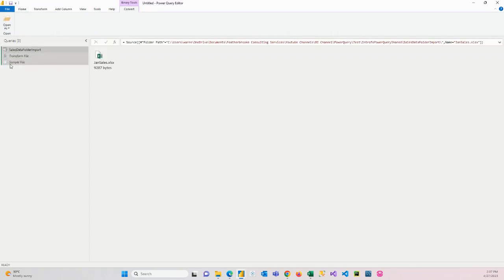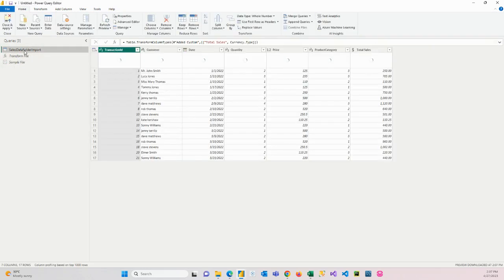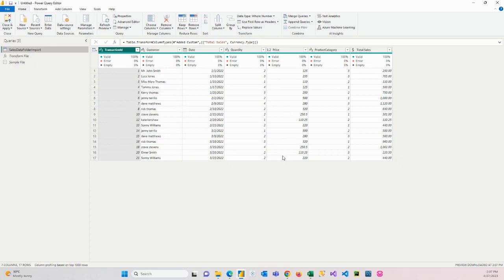And you can see automatically it's gone through. It's highlighted our sample file that we were looking at, transform file, and sample file. And here you can see all the data is exactly in the same format as what we just looked at. We can close and apply.